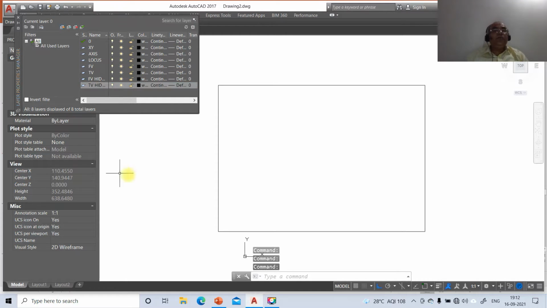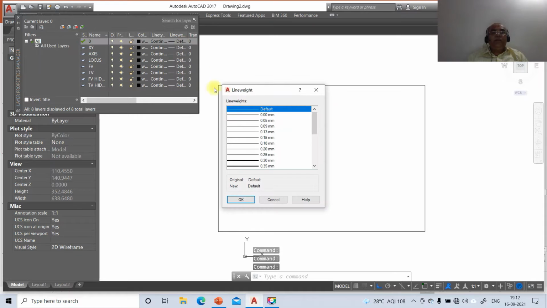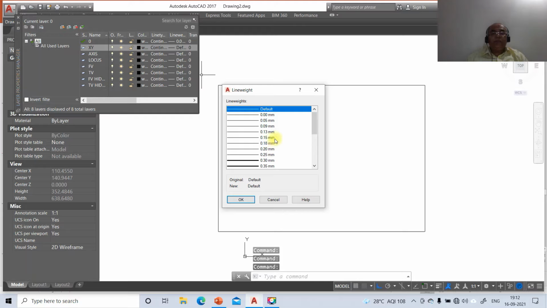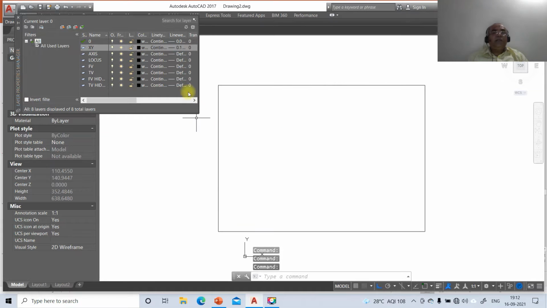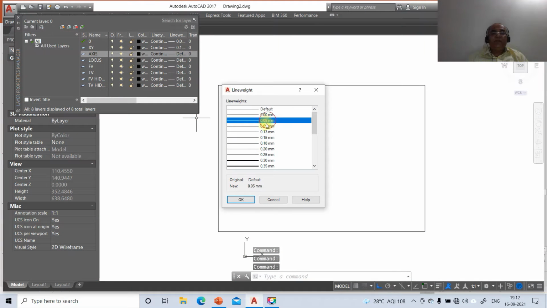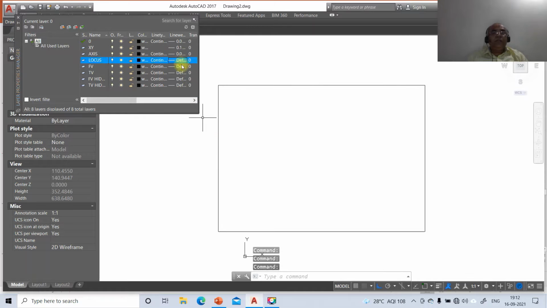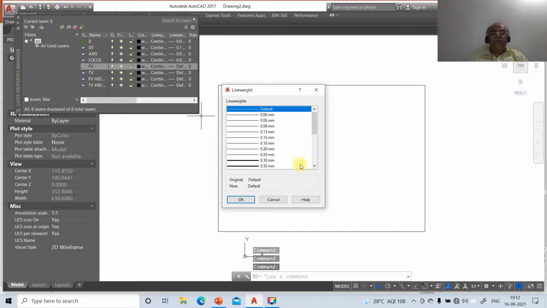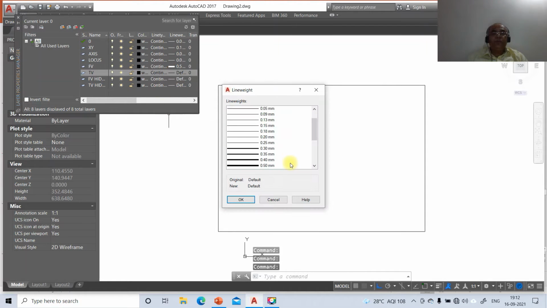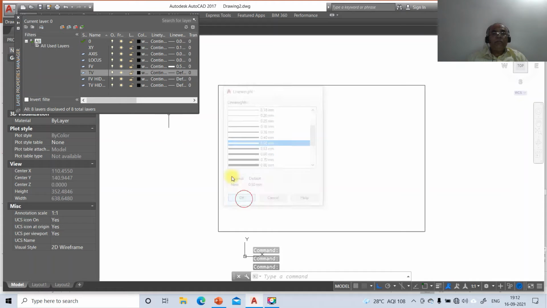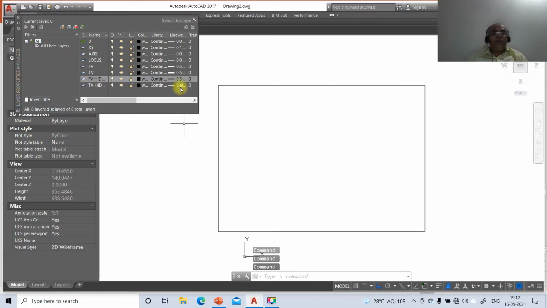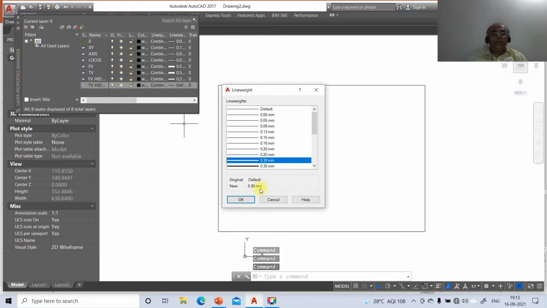Once you do that, now you go for adjustment of line weight. Layer 0 is 0.05, okay, XY line is 0.13, okay, and then the axis line again 0.05, the locus line again 0.05, then we have front view which is 0.5, and the top view is also 0.5, and front view hidden is 0.3, and top view hidden is also 0.3.